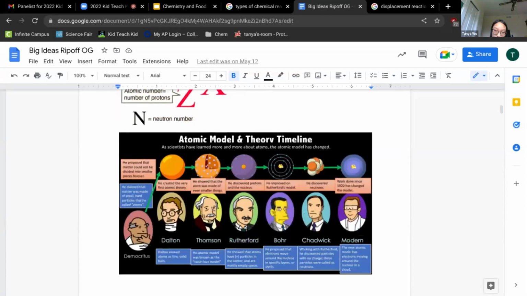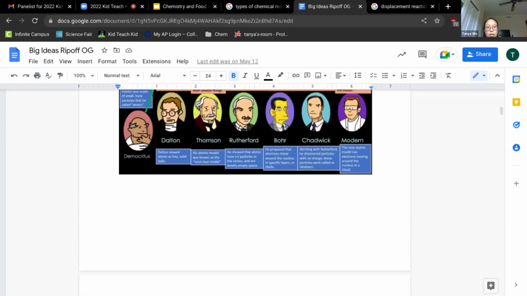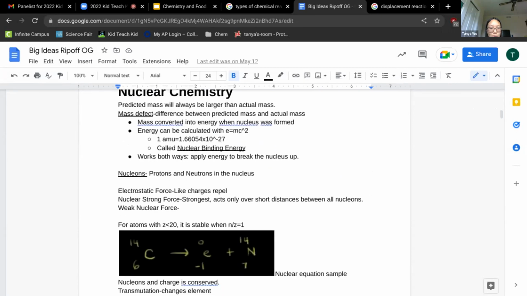And today we learned the Bohr model, but it's very important to understand that that's not the most accurate way of viewing an atom anymore. So we've gone through many models as our technology and our discoveries have progressed. And now we think it is the quantum model, where they have different orbitals, but we're not going to talk about that right now.